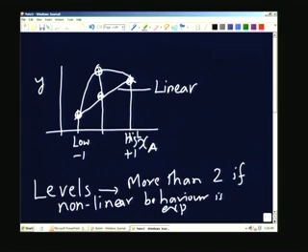Only then will you be able to find out whether it is non-linear or not. You can resolve this only by doing at least one more experiment, at least 3 levels. So, when you go from a 2 level experiment to a larger number of levels, obviously the number of experiments will become excessively large.